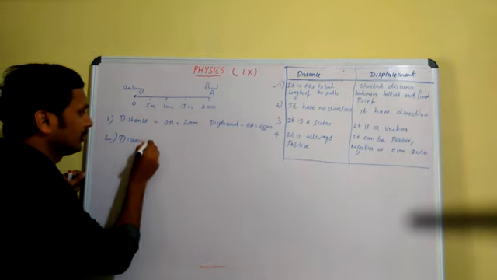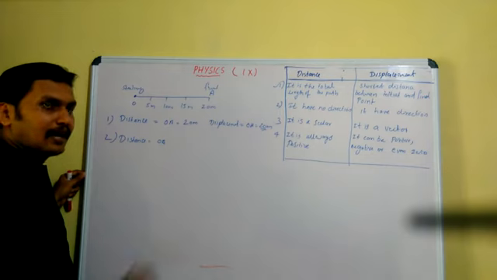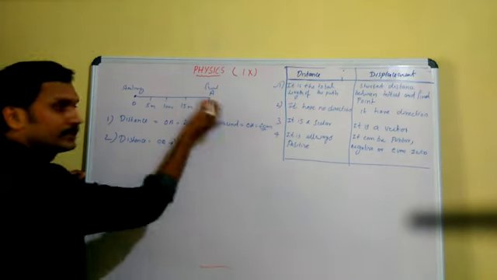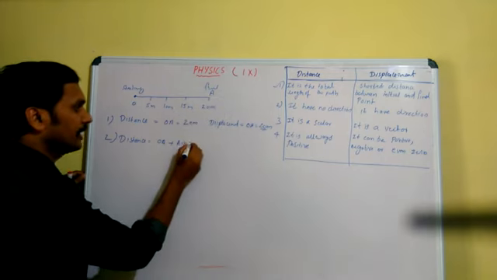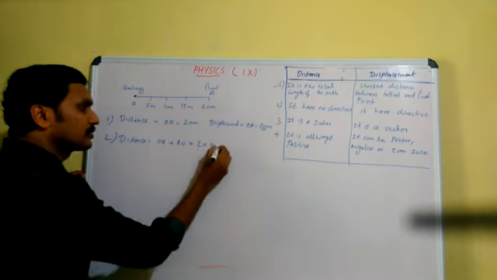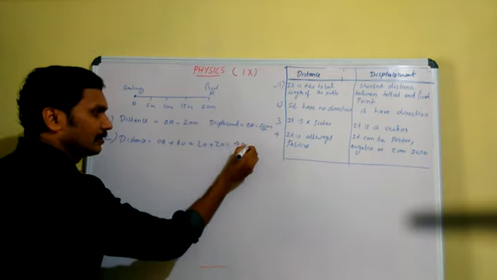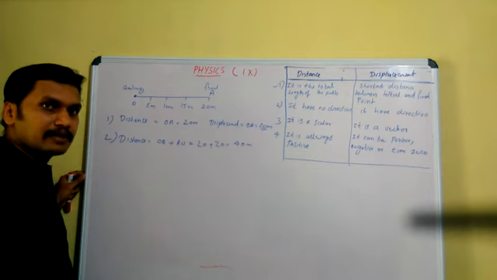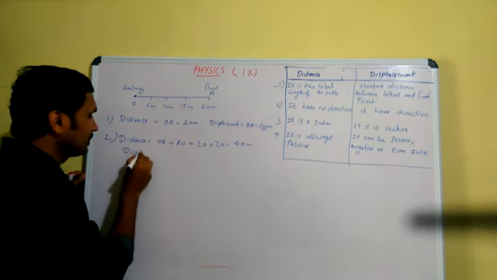Distance covered by the object is equal to OA towards the right side, and during its return it covers a distance AO towards the left side. What is OA? It is 20. And what is AO? That's also 20. So that's equal to 40 meter. The distance travelled by the object is 40 meter. Whereas what is the displacement of the object?